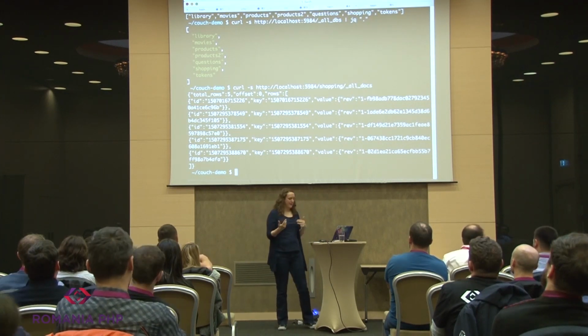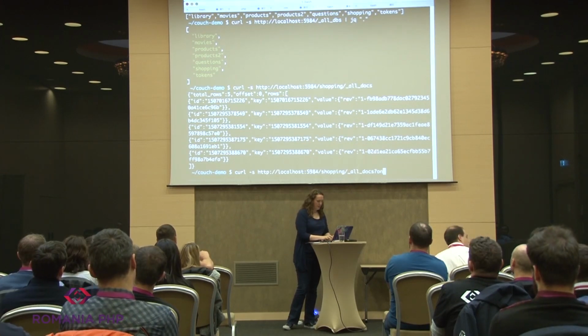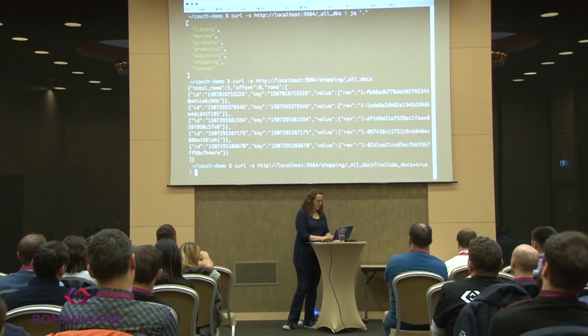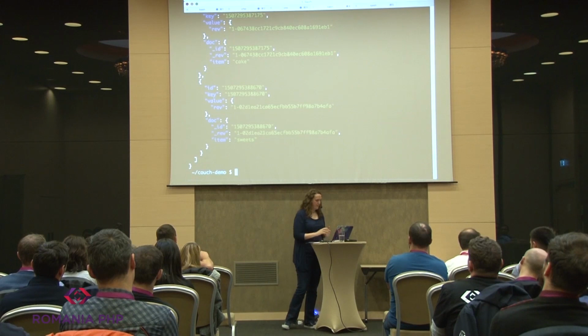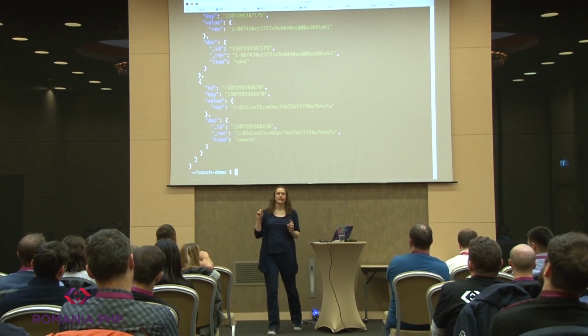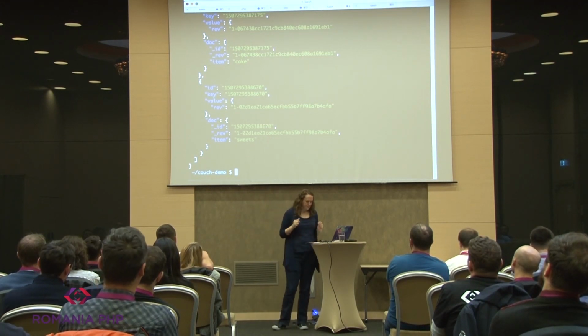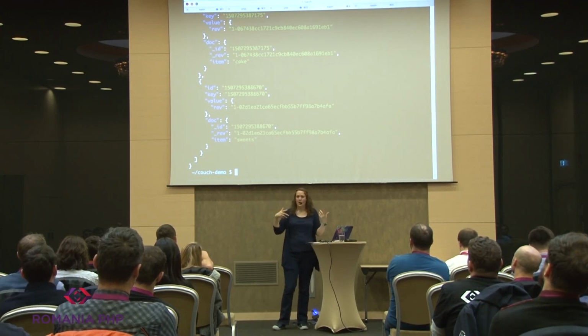By default, it won't expand it, but you can easily get that information with include docs. The thing I like about CouchDB is you can very often just guess what this thing should be called. And let's get this through JQ, because there's going to be a bit more of it. So there are the docs. You can see the cake and the sweets that I just added as the last things. And they got synced into the database here. So that's curl. It's very easy.